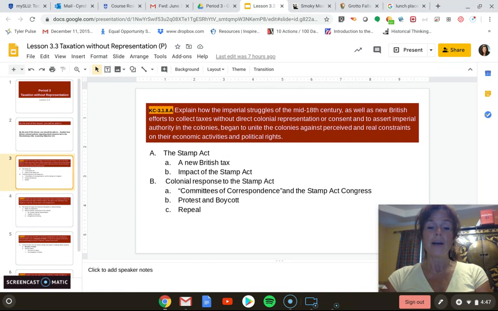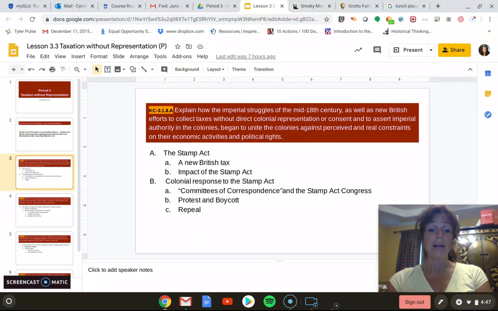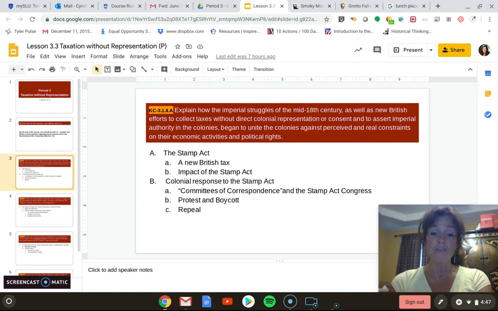The act that got most Americans in the colonies excited, so to speak, was the Stamp Act. It was passed in 1765. It was necessary to pay for the cost of the 7 Years' War, which you learned about in the previous lesson. And Parliament passed this Stamp Act, which required all legal documents, wills, newspapers, playing cards, commercial documents, dice even, they had to be taxed and they had to have a royal stamp. It was like an ink stamp.